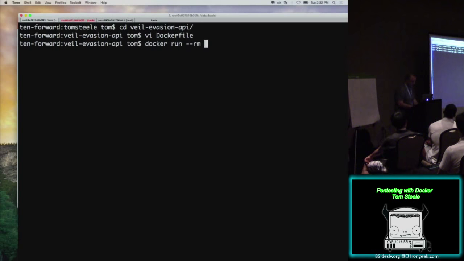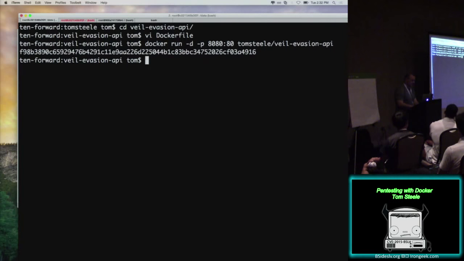We don't need to use -it. Okay, for an image like this, you might actually not want to use --rm. You might want to run -d, which will run the process that gets started inside the container as a daemon, so it'll always be running on our machine. So we'll use -d. We know that this thing exposes port 80, so we're going to map it to port 8080 on our box. And then we want to run it. And now it should be running.